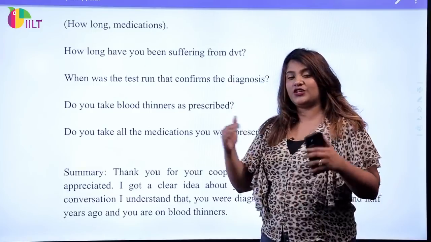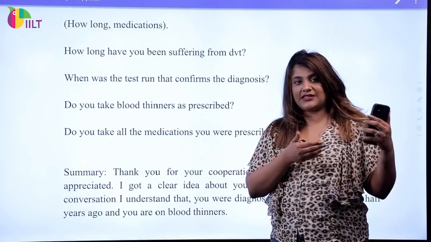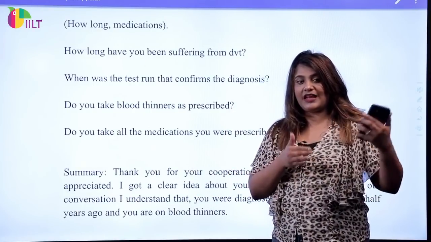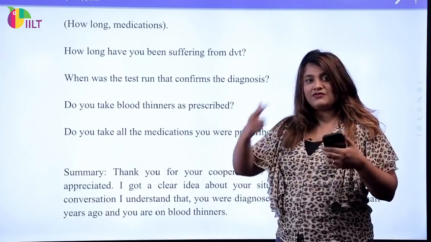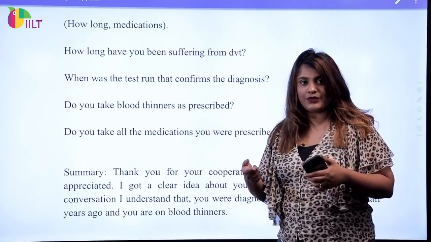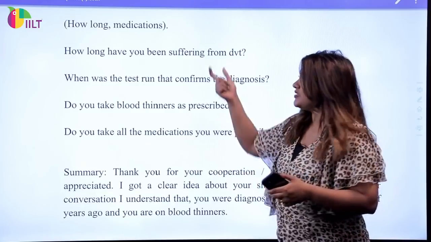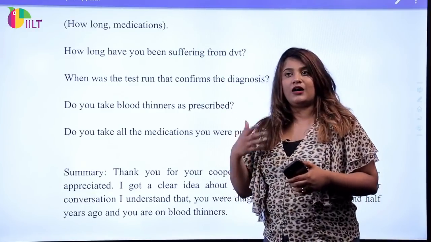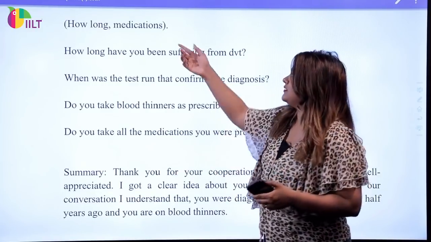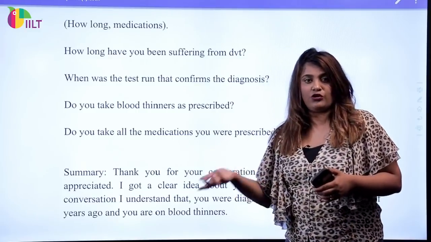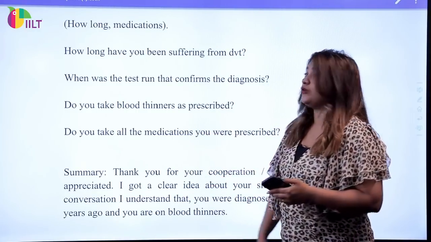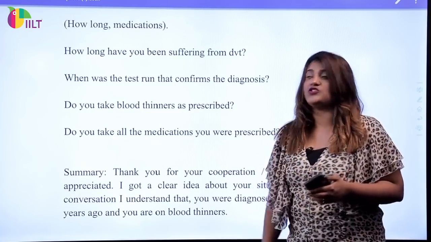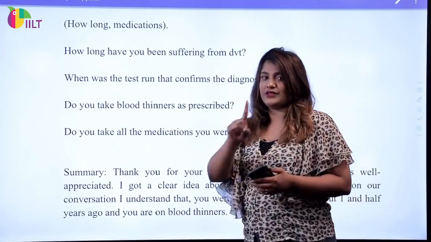Duration is since when the patient has been experiencing this condition, since when he had the symptoms, like the time gap. Timing means how frequently it happens. So do not get confused about it. How long means since when he had it, and medications means whether he is following the regime or the medications or things like that. Let's see how you can ask questions, and I have 2 questions for each one.